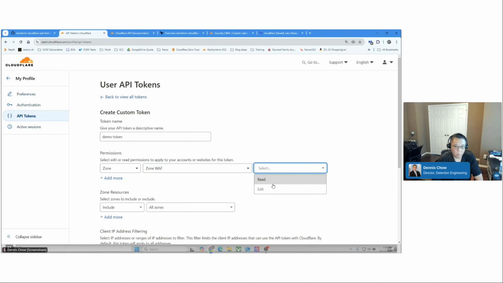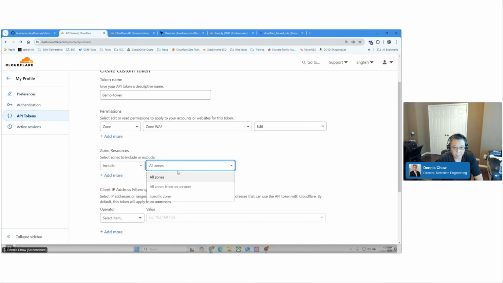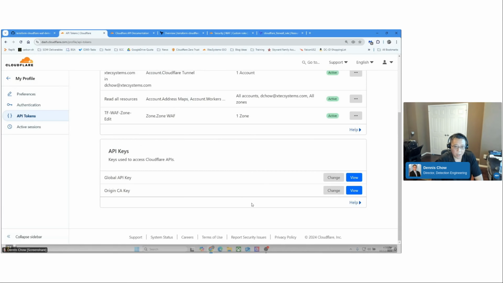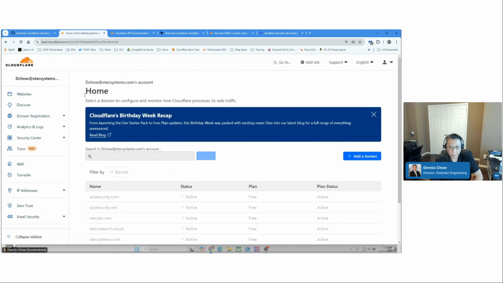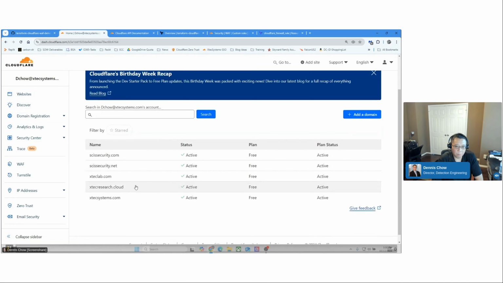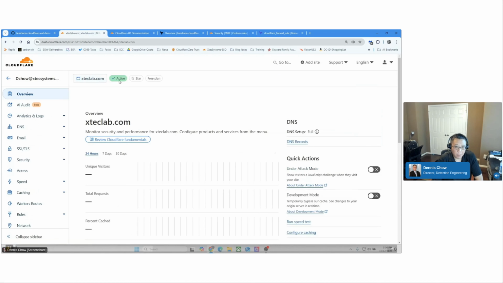So make sure you have edit, and all zones in your case are a specific zone. So use least principle. And I'm doing it based on the zone, based on one or more domains here, but I'm going to use all zones. Because I already have that token, I'm going to export and download it. You only see it once. So download to a secure place or location. And again, look at your zone, which is tied usually to your domain.